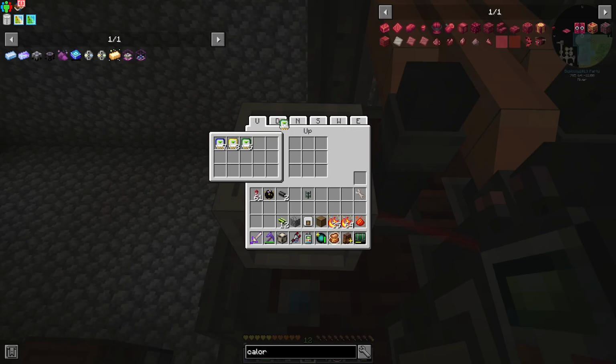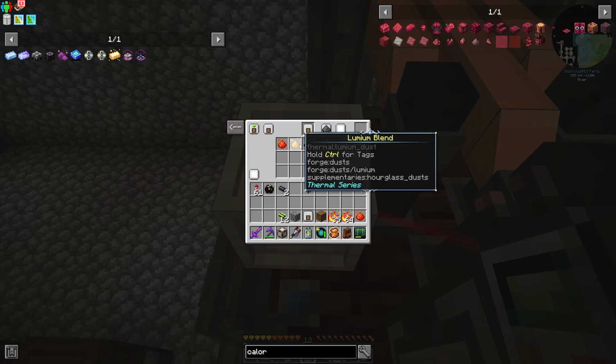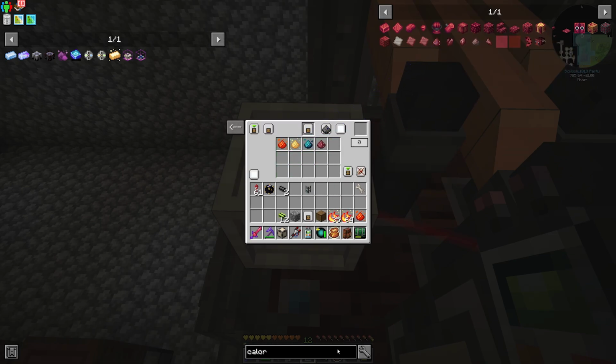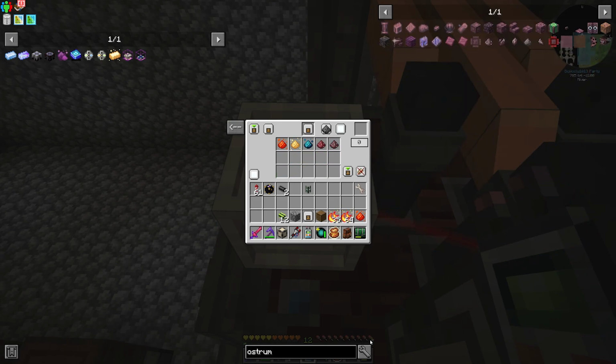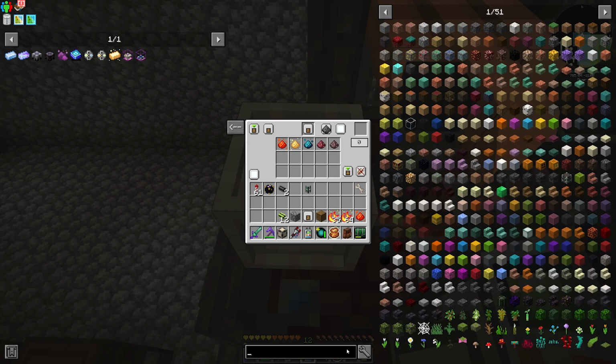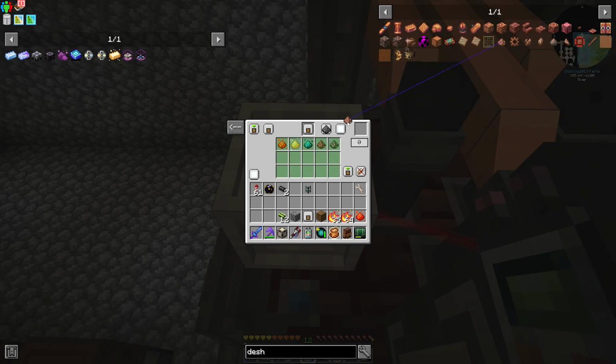Oh, this is in the wrong, on the down. There we go. Space ores. So you can take calorite dust, you can take ostrum dust, and you can take desh dust. And I think that's all the recipes we made, right?